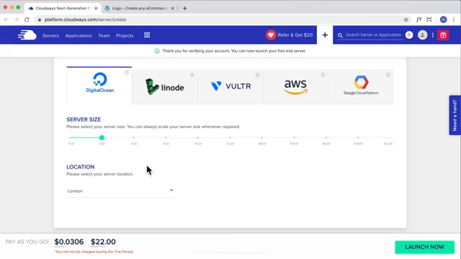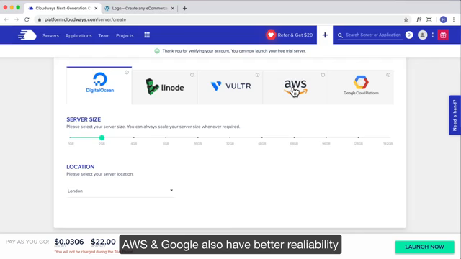But let's say we're in February now and the sales have died down, then if you want to reduce your resources, right, what you need to do is you need to clone the server and then you need to set up a new server and then get all that set up, like the DNS settings and things like that. So that can be a little bit complicated. Not really complicated, I mean it's going to cost you some time, right? But with AWS you can scale down or up, okay? And same with Google Cloud.